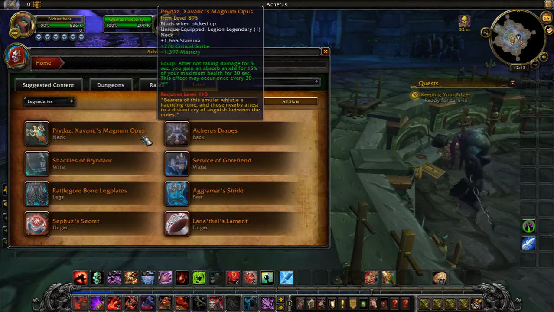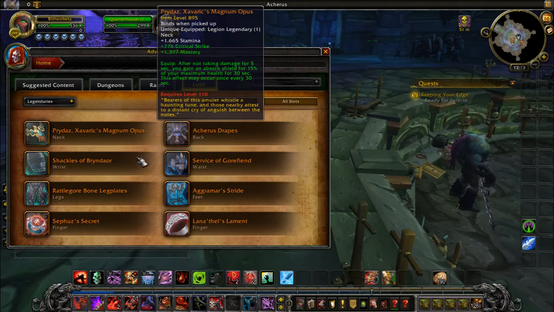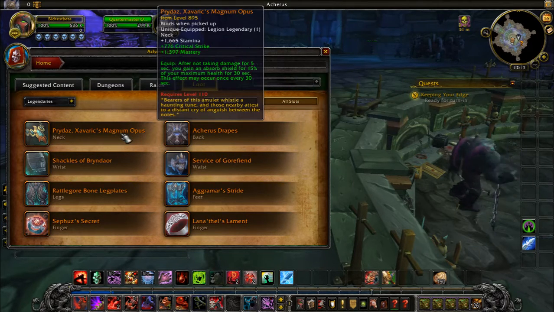As you can see, they're item level 895, and they have a boatload of base stats on them, which are very useful. And they also have equip bonuses, which are what we're really worried about. Some of them are damage, some are utility, and some are defense. Most of these are going to be defense. We'll take a look at three of these really quickly so you get an idea.